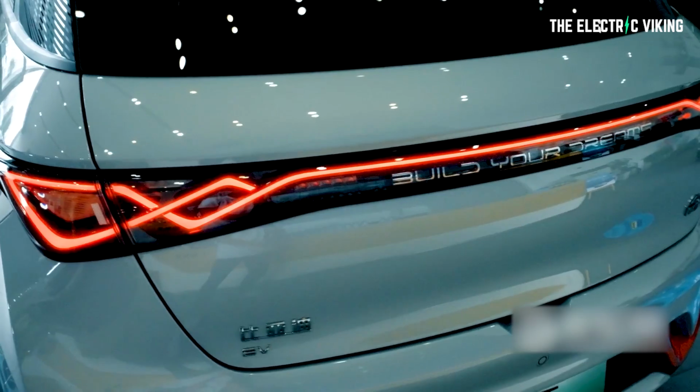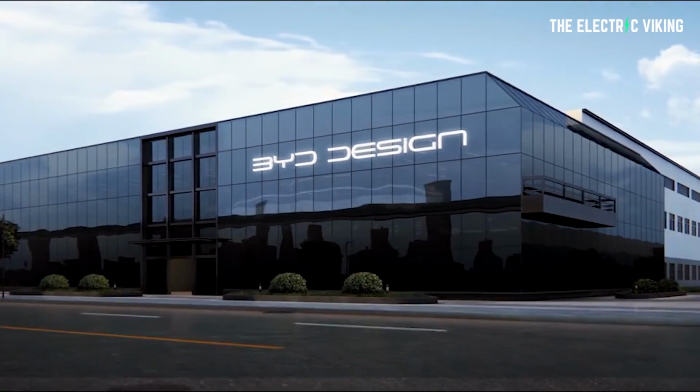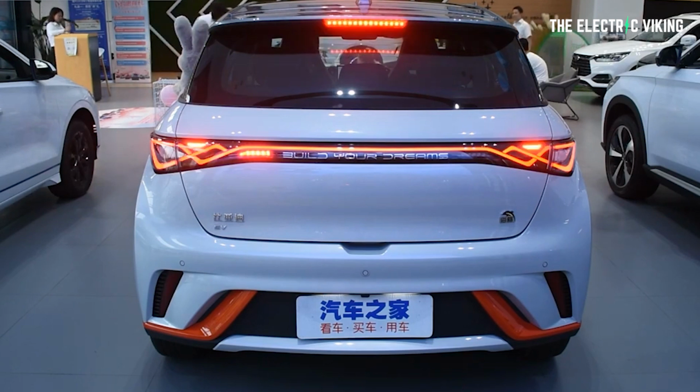Now, Wolfgang Egger, the former Audi design chief, who is now global design director at BYD, has designed the BYD Dolphin, and I must say he's done a good job. Some people have criticized it in forums and comment sections. Guys, there's something wrong with you. You need glasses. This thing is a good-looking car. It's practically designed. Function follows form, form follows function, whichever way you want to put it. And honestly, sorry, it looks good.